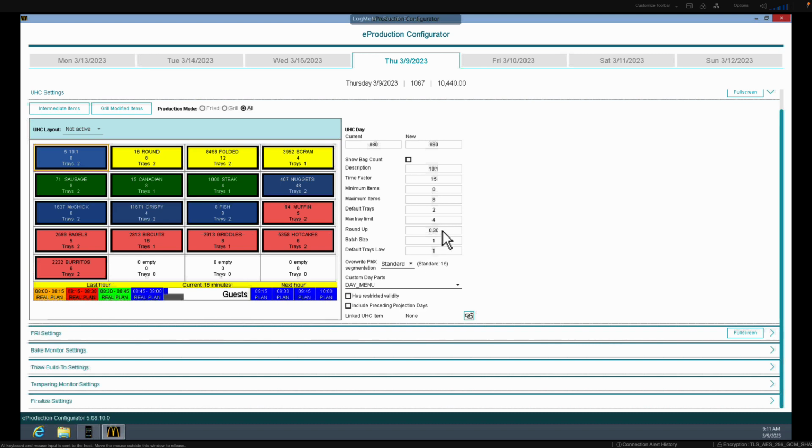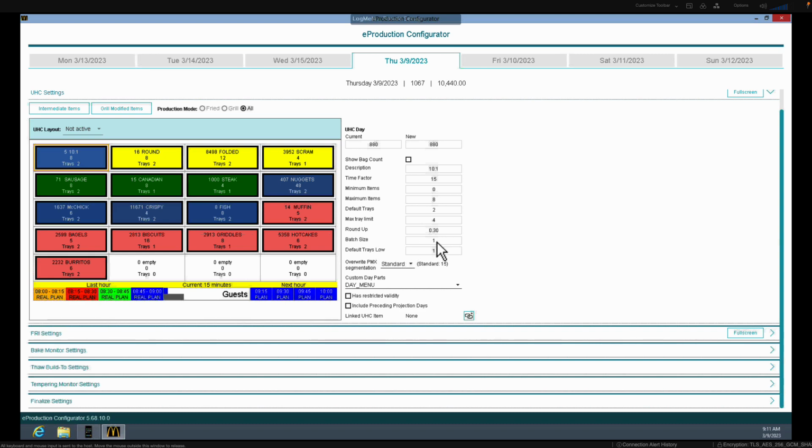So roundup is kind of a percentage of almost like a buffer, how it's going to give you that little extra bump. So if it's calling for an average of 7.7 reg meat or whatever, it'll bump it up to 8. That's kind of math in the background, though. We don't care about that.